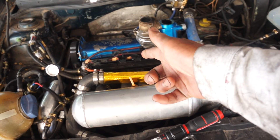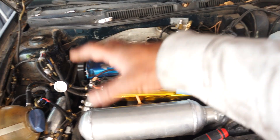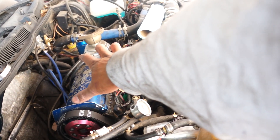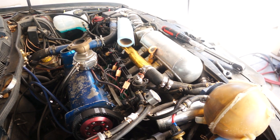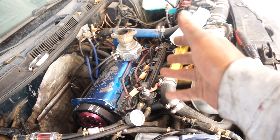On top of all the physical turbo parts, you're going to need extra fueling. Since we're supplying more air to the engine, you need more fuel to compensate and make the engine run properly at the higher horsepower level you'll achieve. On this car it was simple — we've got four injectors right here. We went with an aftermarket intake manifold which exposes the whole fuel rail and injectors, making them easy to replace. We've got fueling covered with upgraded 42-pound injectors.